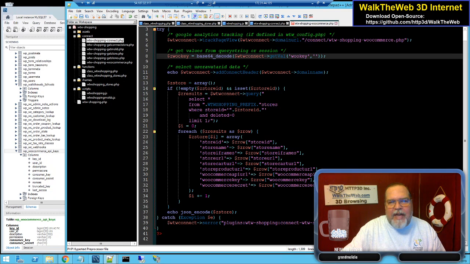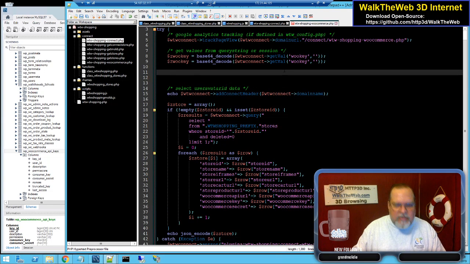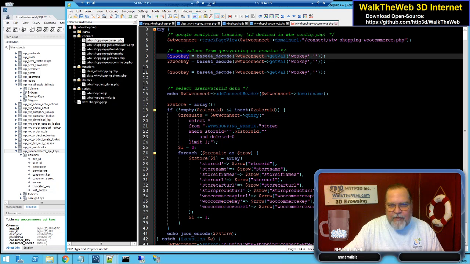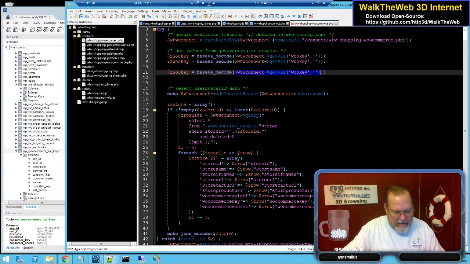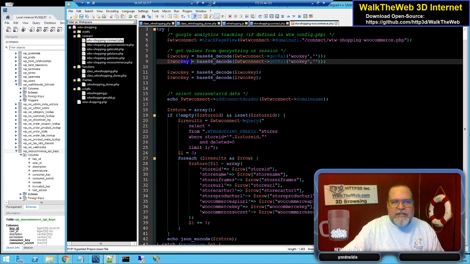I'm going to want to decode that, but I'm not going to want to decode that when I do it just now. So I'm going to actually do it in 2 steps, even though I normally wouldn't. But for now, because I'm going to be spitting it back out on the screen, I don't want to show the recording what key I'm actually working with. So I'm going to take it and make it base 64 after the fact. Actually, we don't need to decode it. I just need to write it to the table at this point in time.